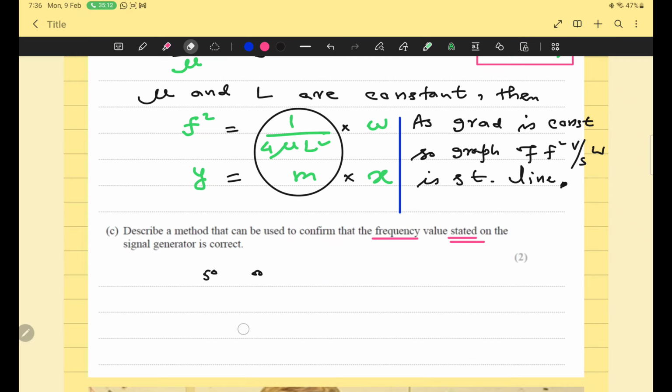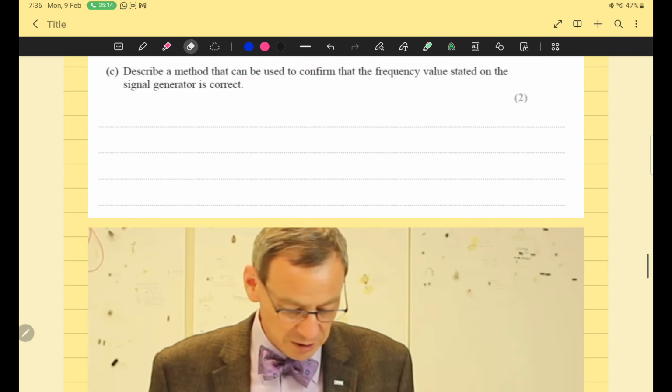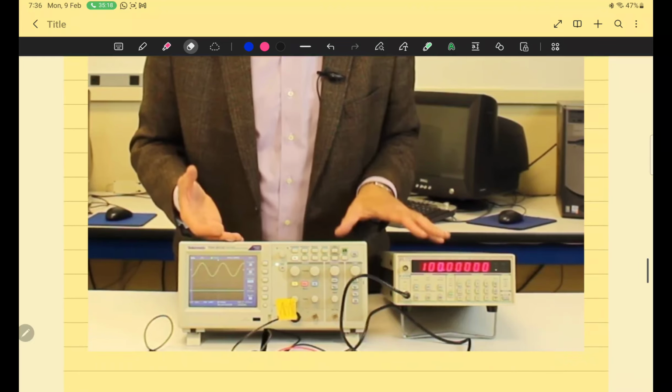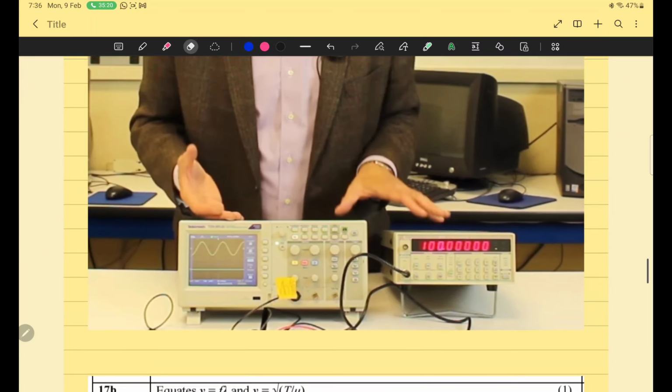तो कहानी सुनाने के लिए पहले तो मैंने कहानी को यूट्यूब पे जाके देखा, मतलब कि क्या करेंगे, तो ये कोई टीचर है और इन टीचर के पास सिग्नल जनरेटर है। फिर मैंने इनसे पूछा कि आप कैसे चेक करेंगे कि ये सही है या नहीं। तो टीचर ने मुझे बताया कि सर, we will connect this signal generator with an oscilloscope.